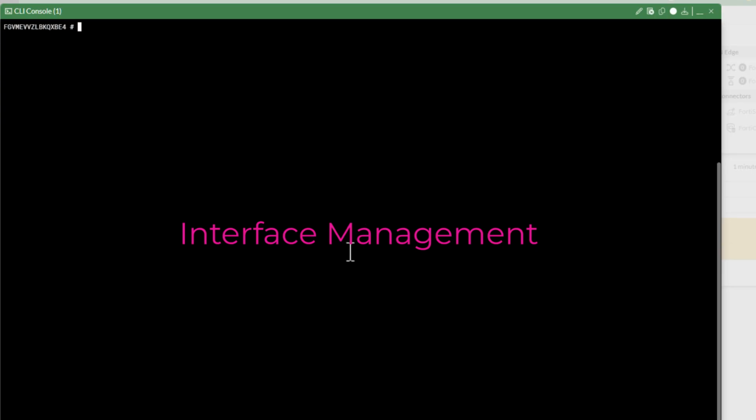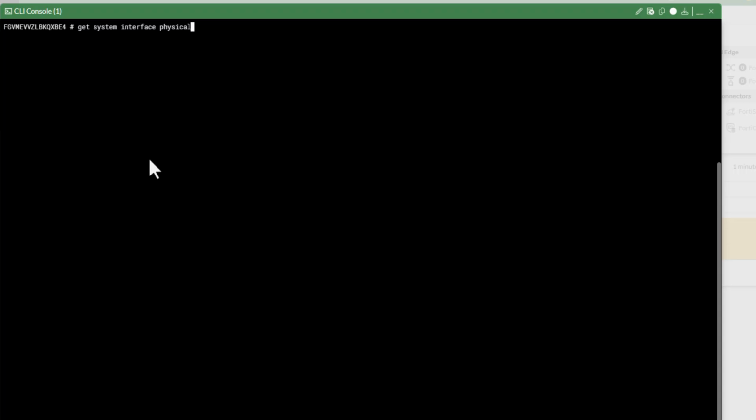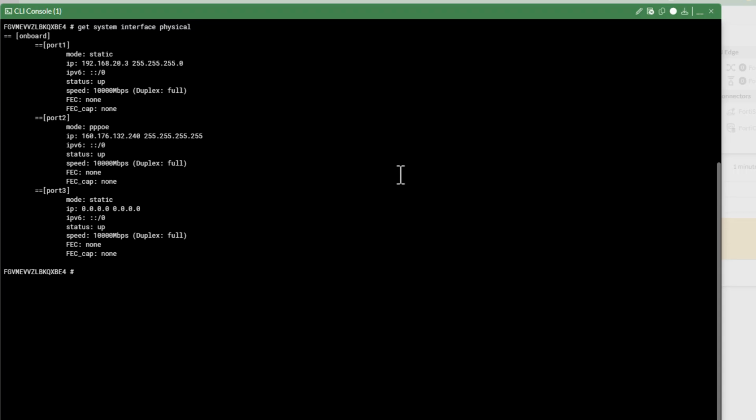So let me clear the screen. For the interface management commands, the most used command is get system interface physical. This command is always used by the administrator in order to get some info about the IP addresses related to your interfaces. Here, for example, for port 1, we can see that the mode is static, so we have configured a static IP address.